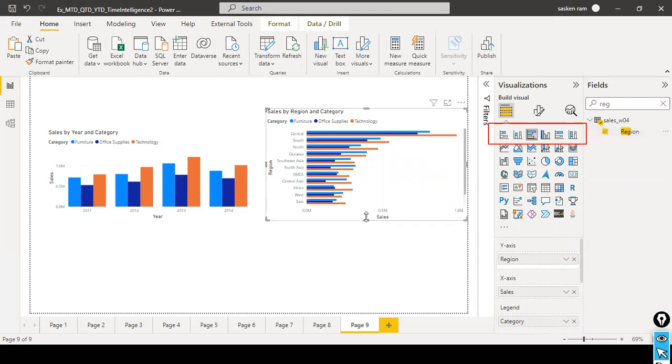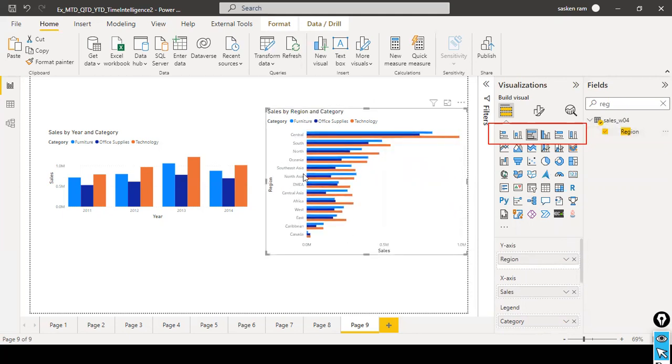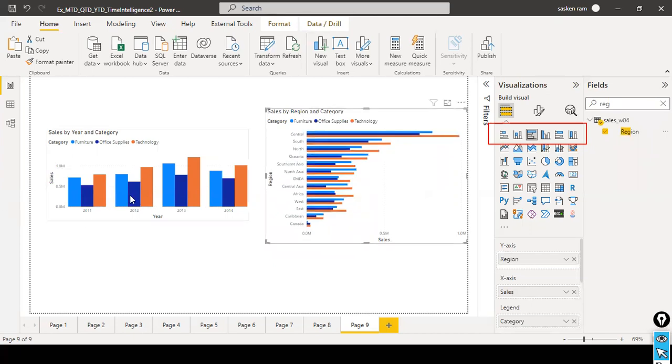In each region, for Southeast Asia, the bar is bigger, lengthy one. Central Asia is a little bigger. So you can better go for the bar chart. This is your bar chart. This is your column chart. But these two fall under the clustered category.